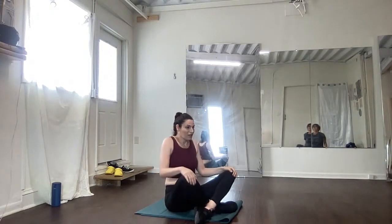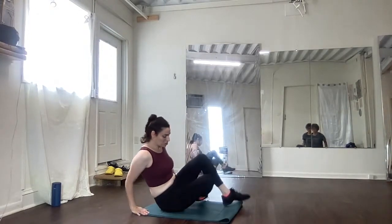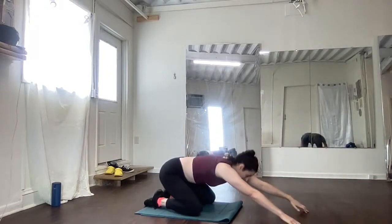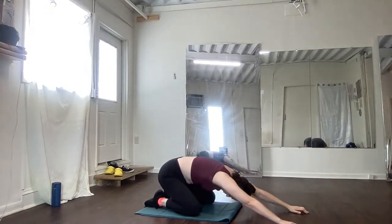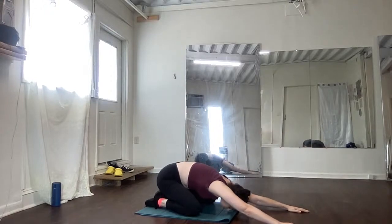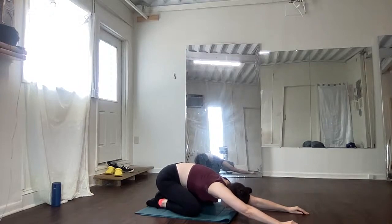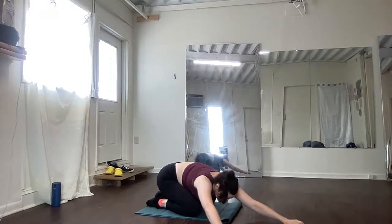Shake that out. All right, we're going to sit back in child's pose a little bit before we get up. So we're going to put the hips on the heels, and we are going to press the chest down to the floor. The shoulders and the chest pressing down to the floor, breathing into your upper back, pushing your hips down. And then you're going to just walk with your hands.